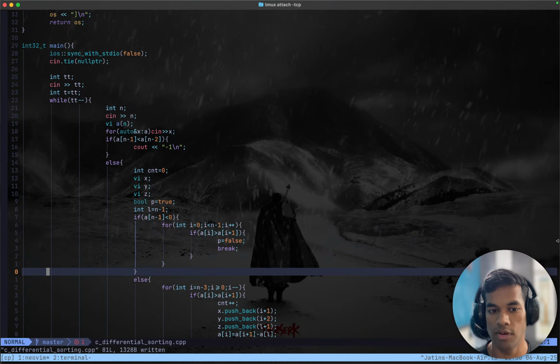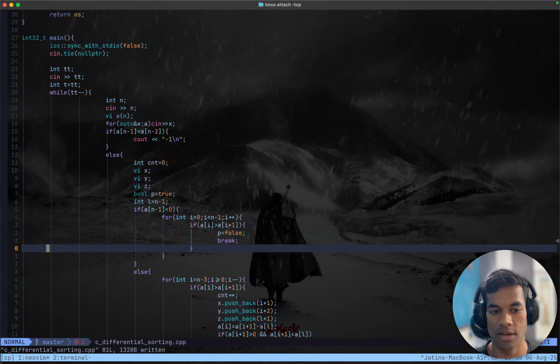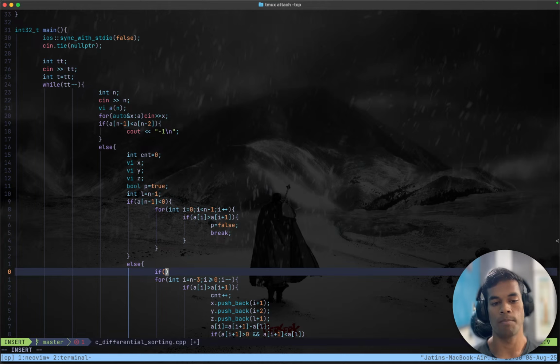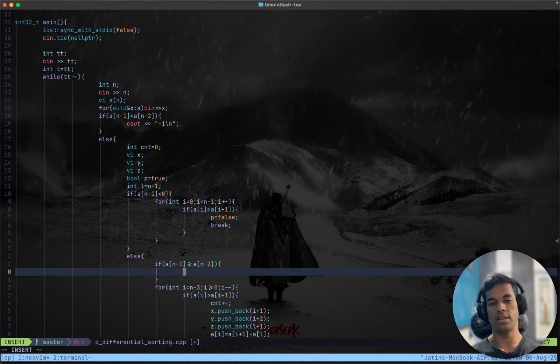If the last number is equal to 0, then I check the invariance of the last and the second last number. So if the last number a n minus 1 is greater than or equal to a n minus 2, only then do I go here.